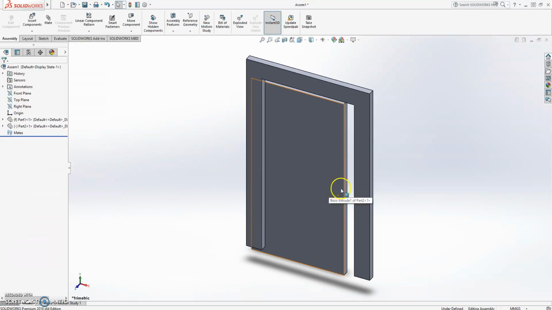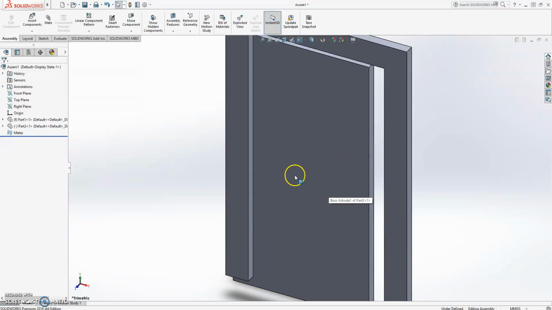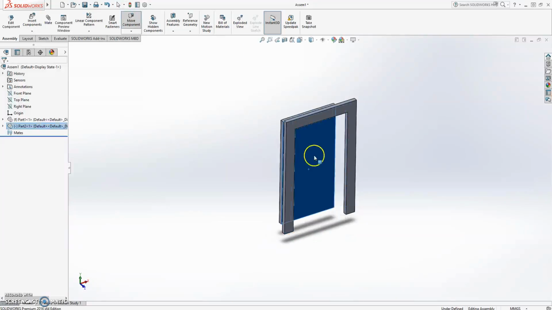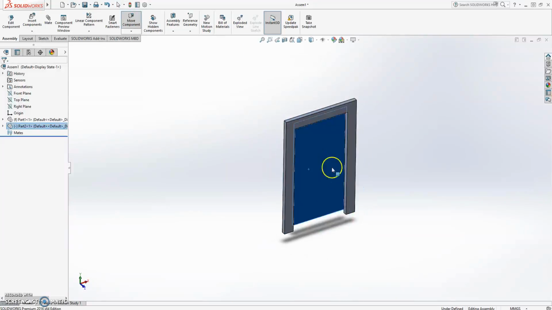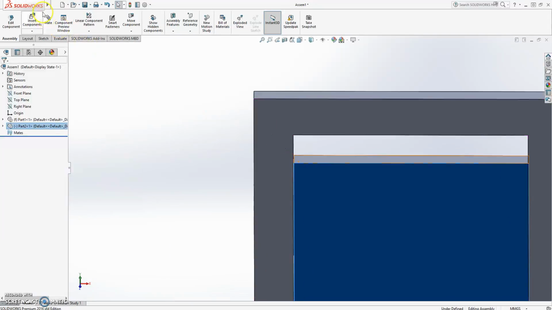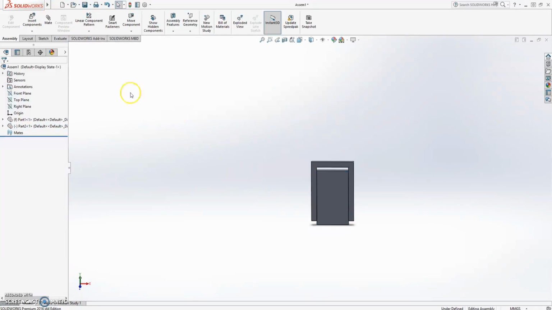So now we have our 2 parts ready, but what does that mean? What difference does an assembly make? Well, the main thing I use assemblies for is the mate tool. So I'm going to make sure to click anywhere here in the white section so none of this is selected. There's no blue selected faces or edges.